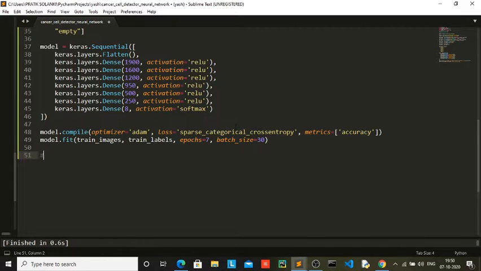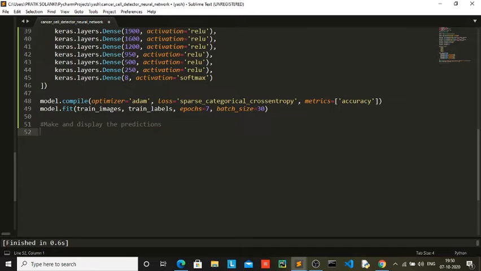Now what we will do is make and display the predictions. It's pretty simple.